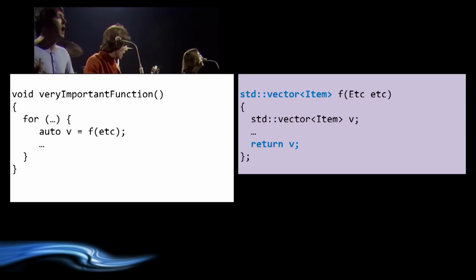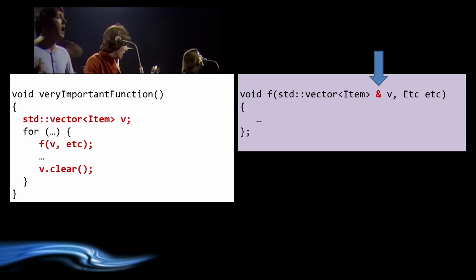There is one case where maybe I'm calling this function in a loop. And in that case, I kind of do want to do it this way. Does that make sense to anyone? I want to reuse the memory of the vector. Clear doesn't free the memory. It just puts itself back to saying there are no items in it. So you get to reuse that same memory over and over in a loop.